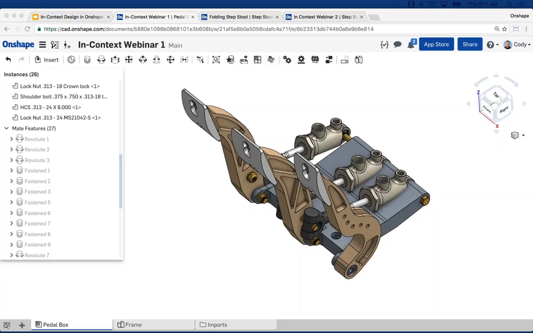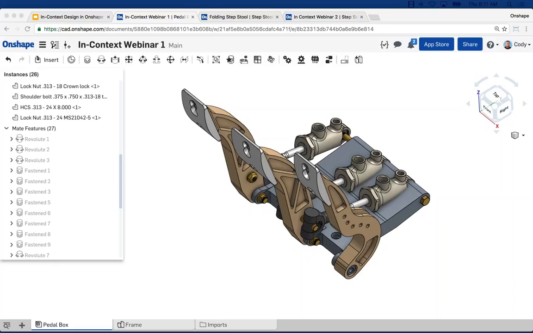And of course, any change to the part is going to update in the drawing, right? As soon as you click the update icon. So just keep in mind, you get all the benefits that we've always had with Onshape. You're not sacrificing anything to design in context. Now, I want to mention a few things in particular, and if you've come from a traditional, file-based system where InContext was a scary or dangerous thing, there are a few things that I want to emphasize here.